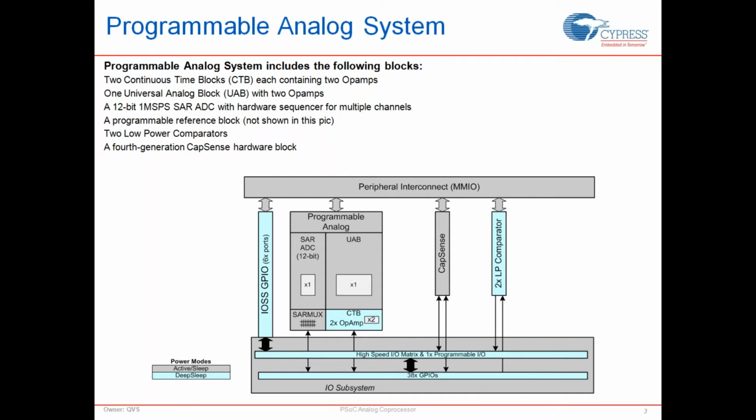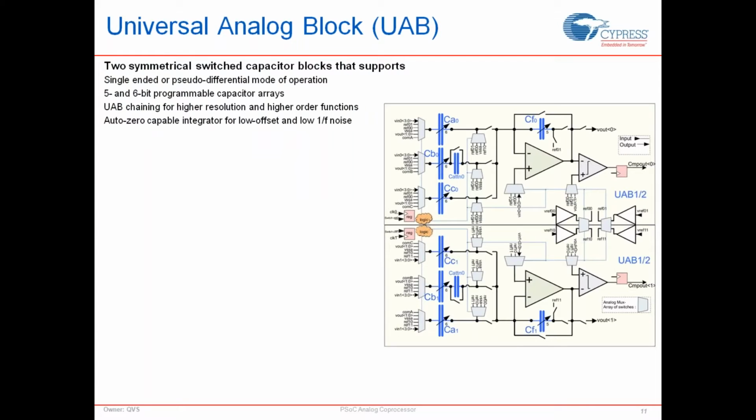We also have two low power comparators, which could be used as wake-up sources in sleep. You could use this to wake up your device from sleep mode on an analog signal. That's the advantage of something like this. And apart from this, you have a huge I/O matrix, which lets you take any GPIO on the device into any of these analog functions that you have. So that's a high level on the device. We already covered most of what's in this diagram. What we're going to cover today is the UAB.